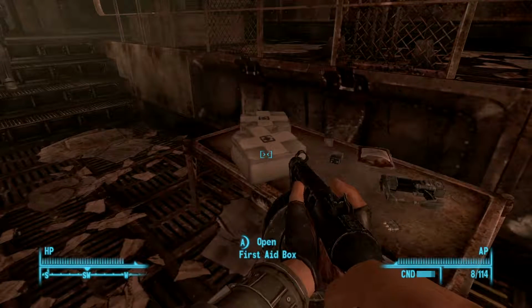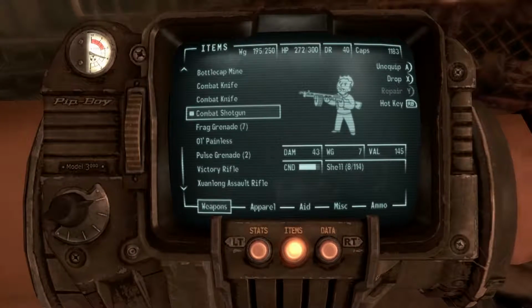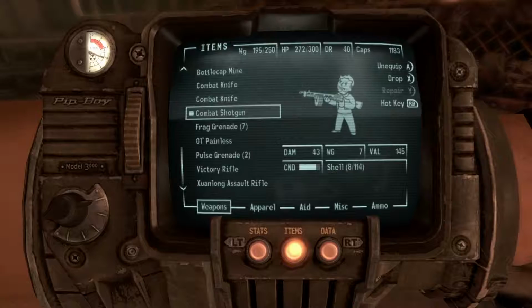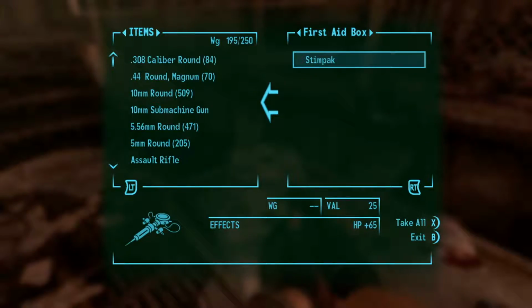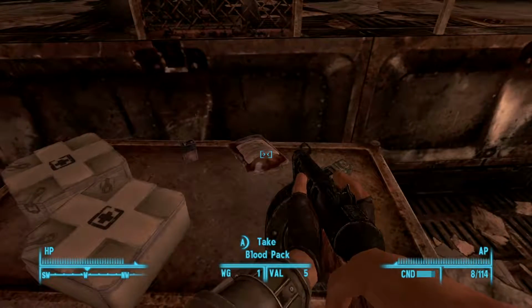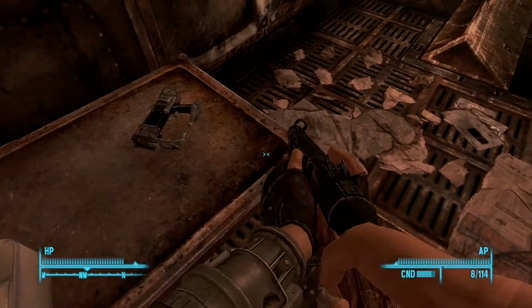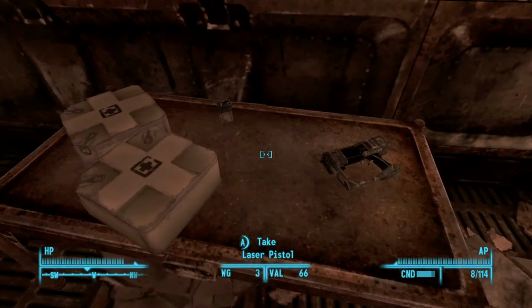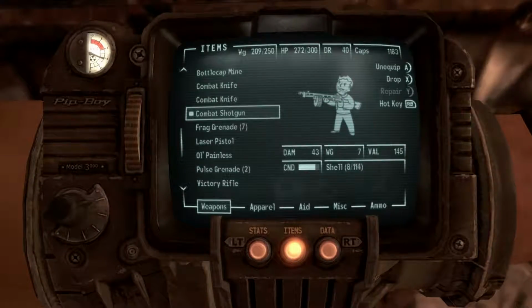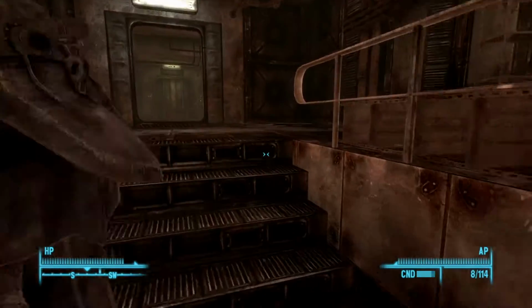Okay, so here's a first aid box. Let's take all that. What's our carry weight at? 195 to 250. Alright, that's fine. Take the stim pack, fission battery. I'll take one fission battery. Blood pack, energy cells. Okay, that must be where he got it from. And that laser pistol. Do we have another laser pistol? I don't think so. No, we don't. It's just that one. Alright.